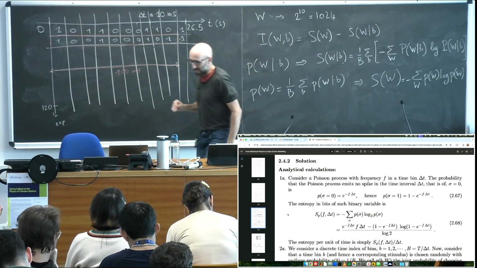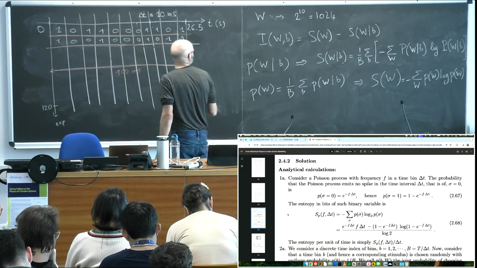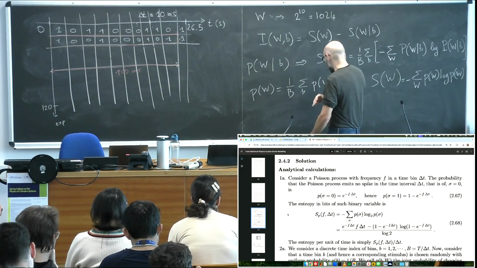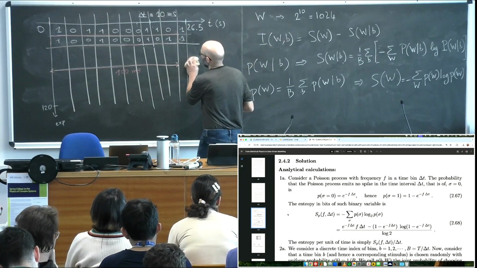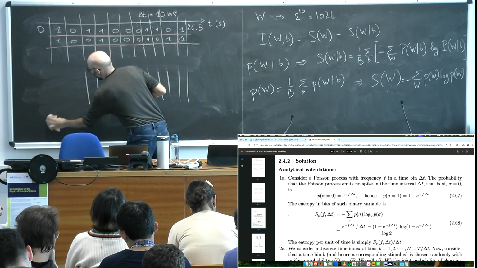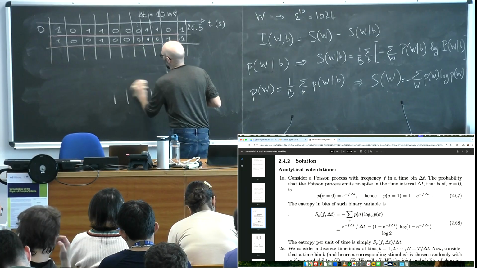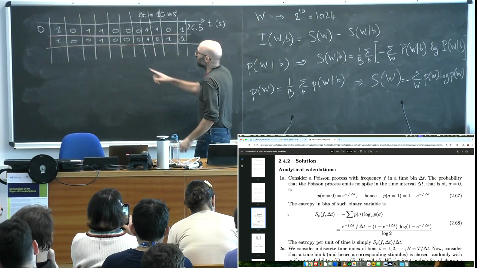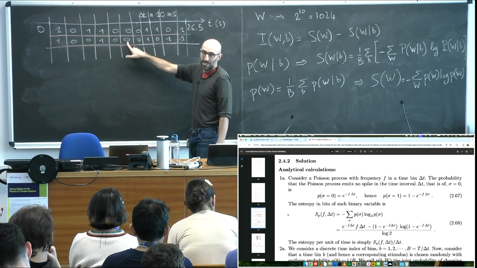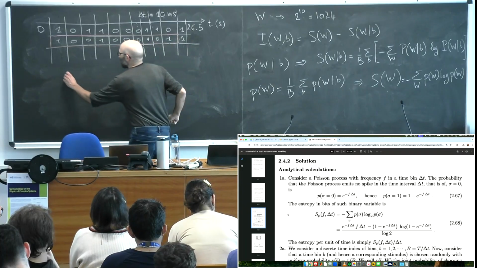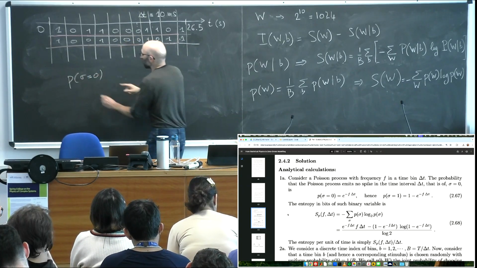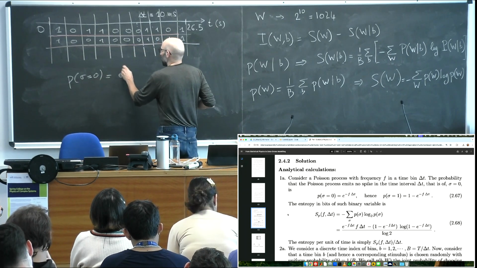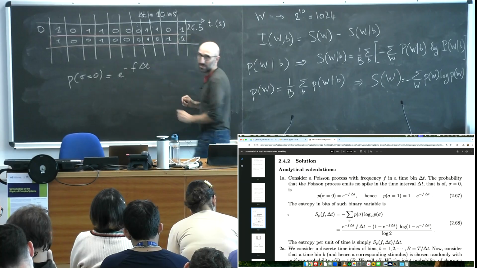So I hope this is clear. The other thing is you can compare this to the entropy of a Poisson process. If you have a Poisson process, it means that the neuron is firing randomly, essentially. And what happens is that the probability of having 0 spikes in a certain range delta t is, if you call sigma equal to 0 the state in which the neuron is inactive, the probability of being inactive is exponential of minus f delta t, okay?